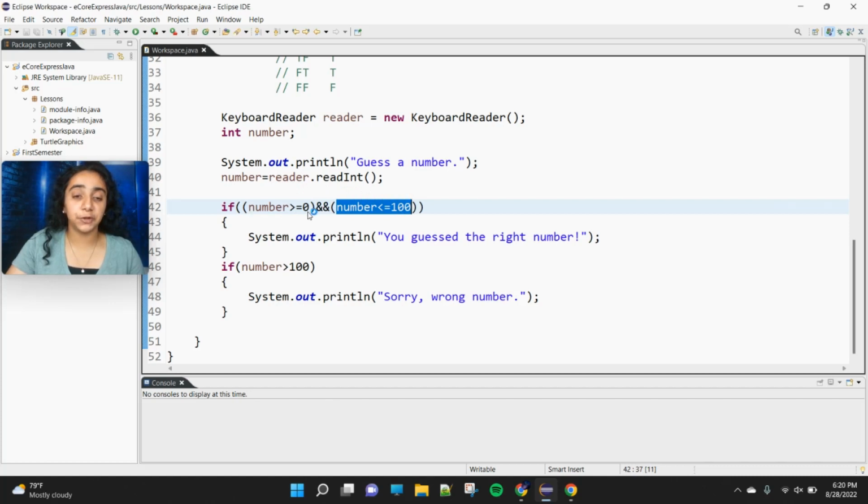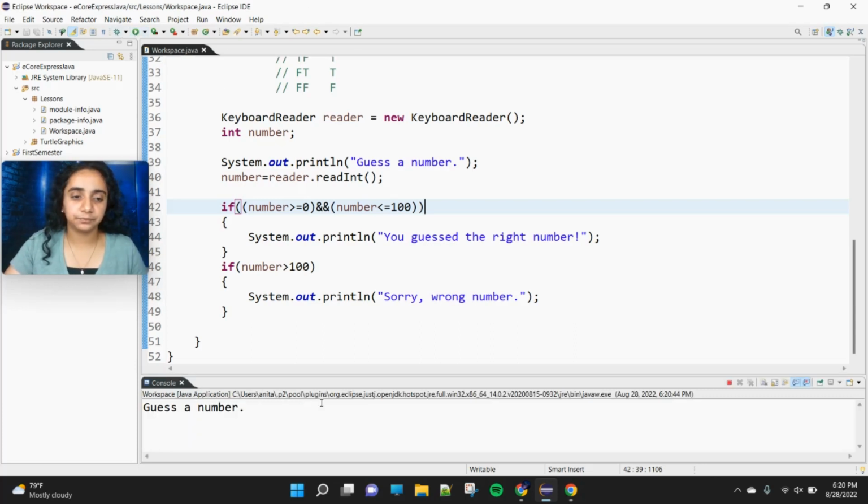This is saying the number is going to be greater than or equal to 0. This is the number can be less than or equal to 100. So it has to essentially fall in the range of 0 to 100 inclusive. If it falls outside of that range, then this is not true. This evaluates to false. It's not going to print out you guessed the right number. So both of these if statements have to evaluate to true based on whatever input we put for number and whatever is stored in number. If the number, let's say, is greater than 100, we're going to print out sorry, wrong number. So here I just create another if statement for anything over 100. We're not going to include negative numbers in this situation. Let's say we just enter over the range, then that's what's going to be printed out.